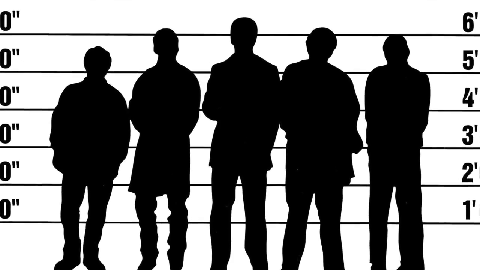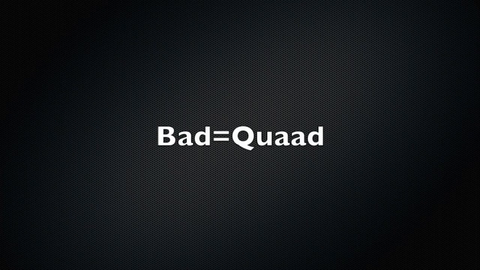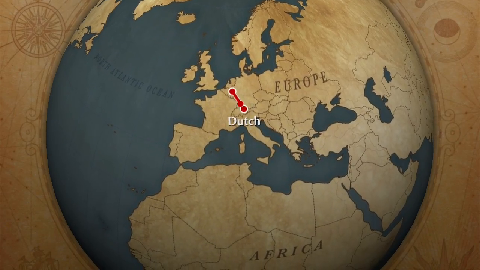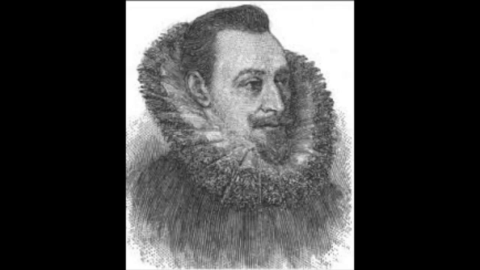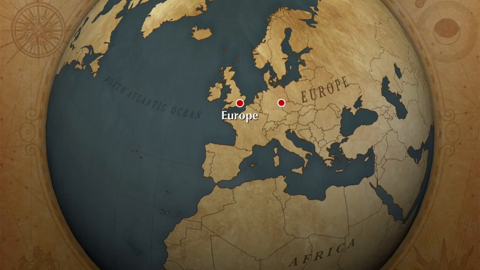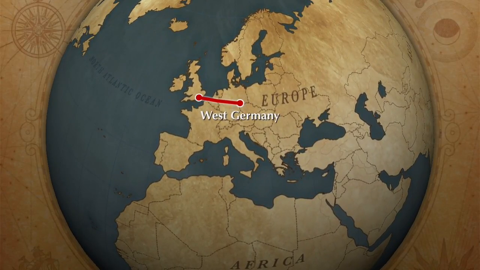Well, since we are on this topic, we do have three suspects that can be where our word originated from. Our first suspect dates back to 1617 by John Manushu in Dutch, which was the word quad, meaning bad. He believed quad came to Dutch through the Germanic roots dating back to when the word was qued, with a CW. Quad arose from the noun to an adjective by unknown reasons. Manushu was then backed up by Stephen Skinner in 1671, who also believed it was Germanic, but even more specifically a Western Germanic, because of the colonization that came to be.